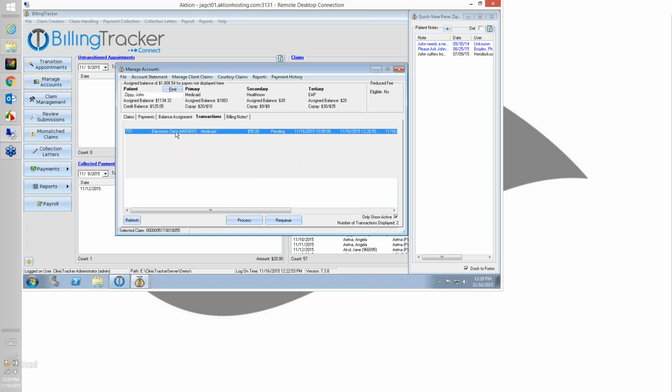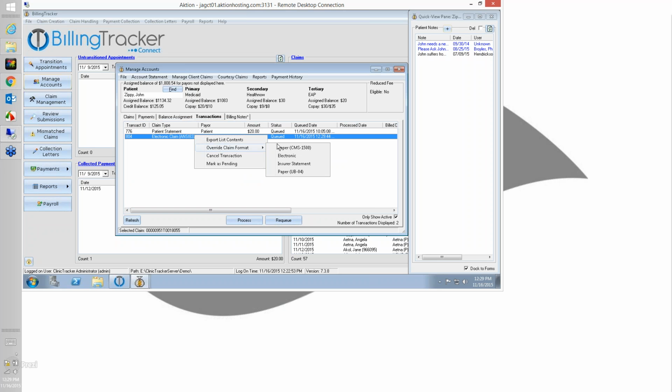What happens is on that claim, and I'm just going to go over here so it's updated. On that claim, I can, oh, I need to re-queue it first. Sorry about that. So I'm going to re-queue and then update it. Okay, so then I can process it right from here, and you'll notice that the claim type is updated here where it says insurer statement, where previously it said electronic. I would just highlight the item here and click process, and that's going to print out that insurer statement for me. Oh, okay. Awesome.